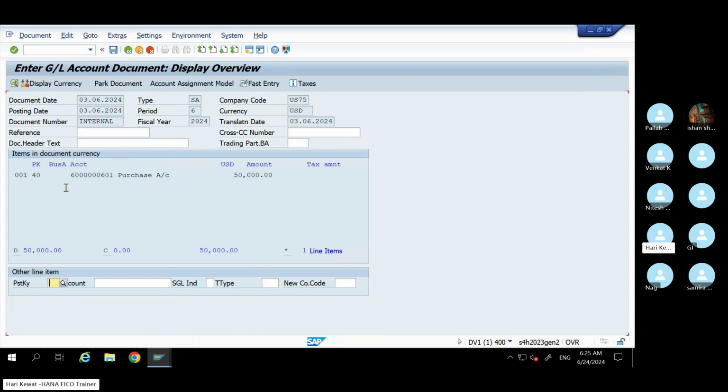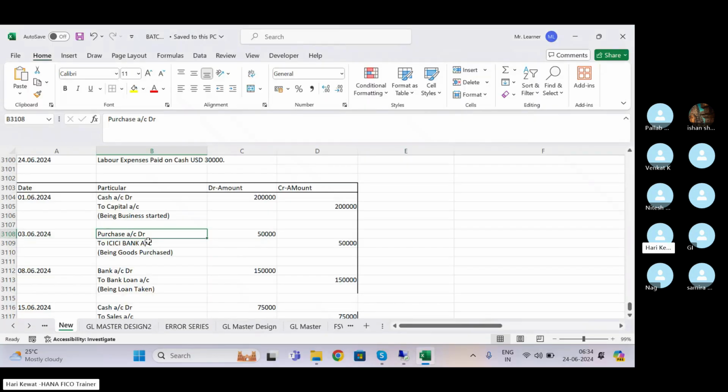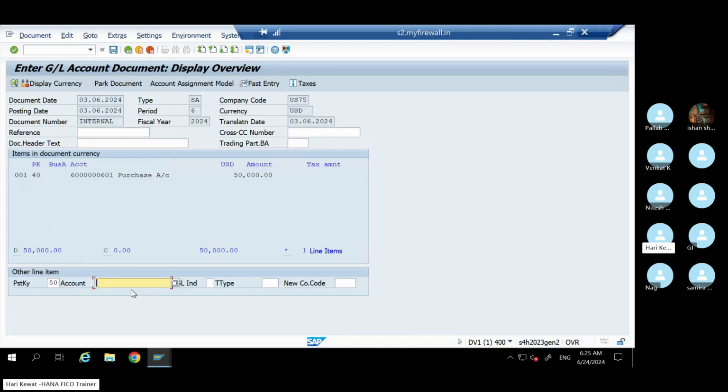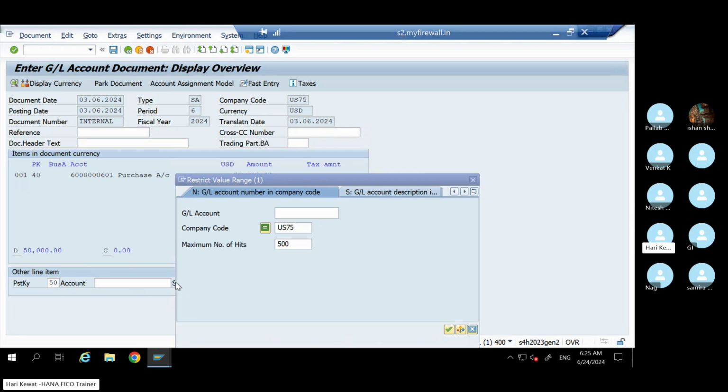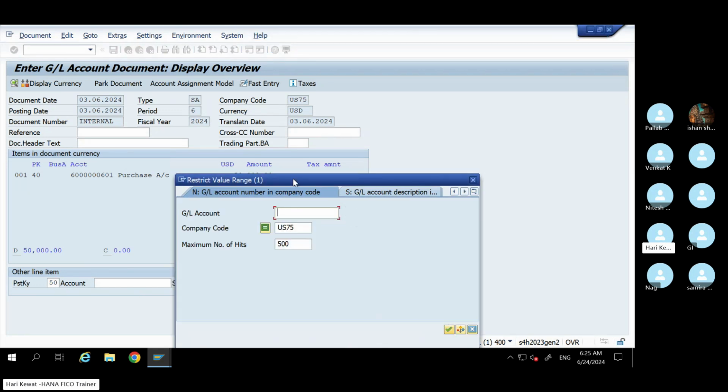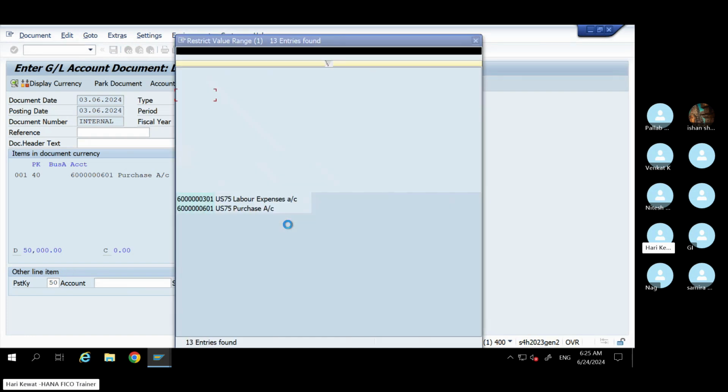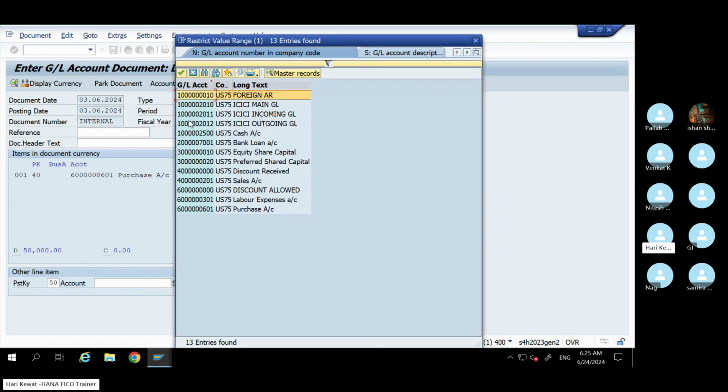Now this is the debit line item. Okay. Now enter here the credit line item. Select here 50. Go to here again. ICICI Bank. Okay. Go to here. So this is known as a multiple screen. See, for one line item, one screen came. For the second line item, again you will be going to a second entry. So when you're purchasing, you're making payment from the ICICI Bank. So select ICICI outgoing GL.